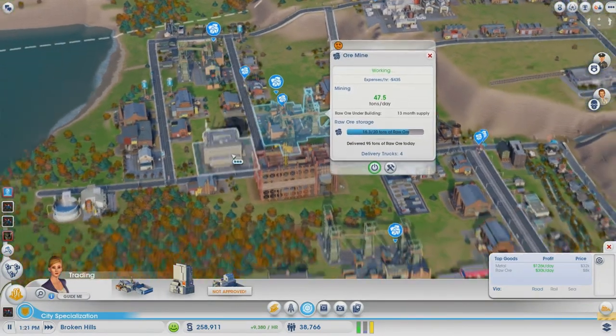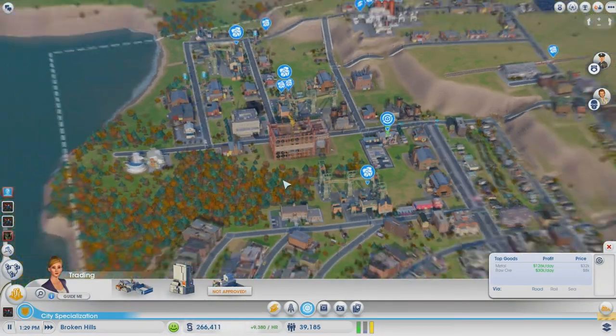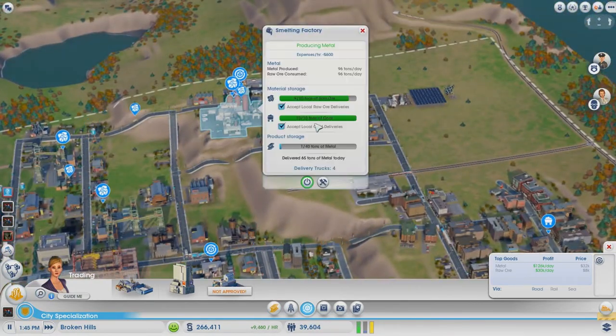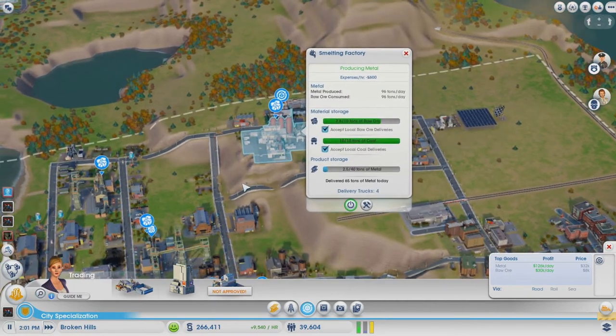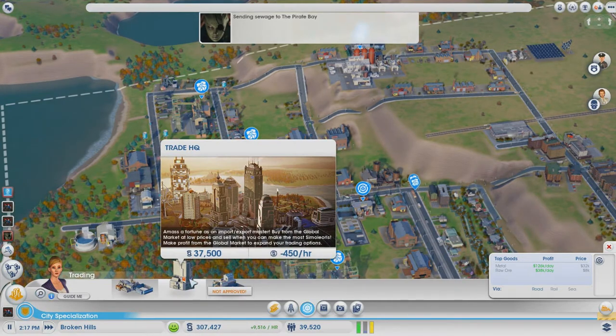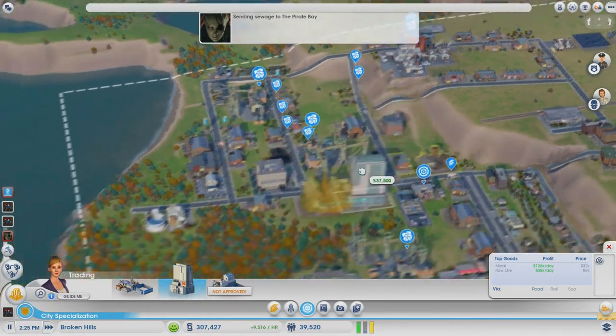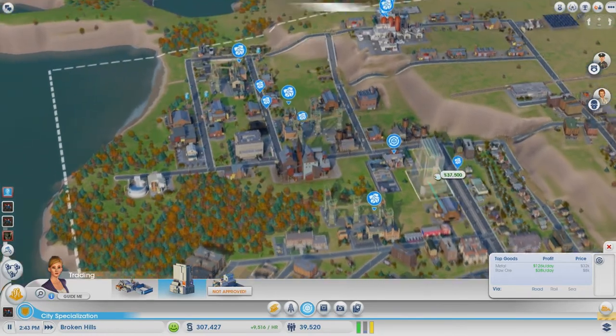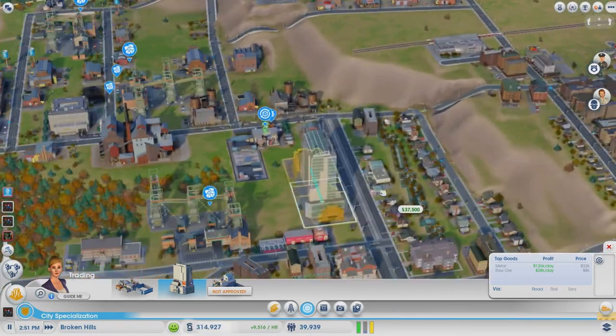Oh no, sickness. Probably do a large hospital at some point. Metal, work faster, damn it. Maybe I should do another. Oh, trade HQ is approved now. Let's do that somewhere. But where? It also needs some space around it.